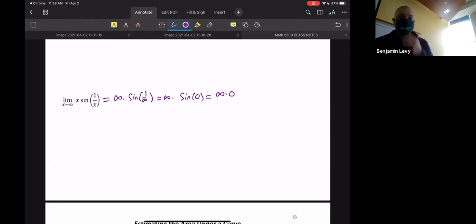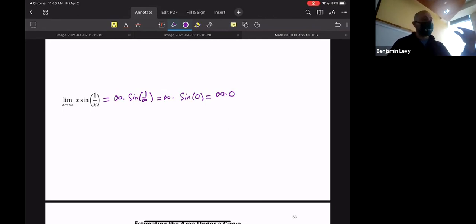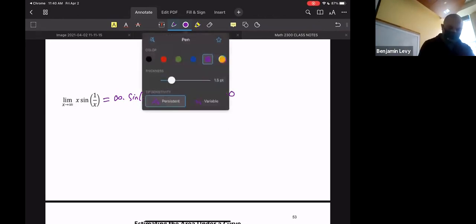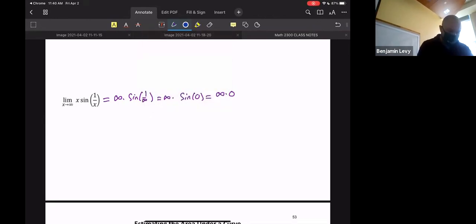So we have the same kind of situation we did a second ago. We had 0 times minus infinity in the last one. But we can do the same kind of thing, where we take what we have and rewrite it as 1 over x, and then we'll have 0 over 0 in that case. I thought this is the kind of thing that Josh was asking about before. Let's look at this one.